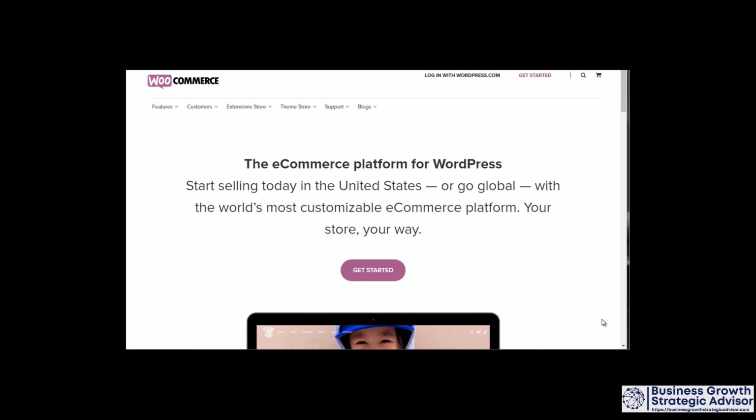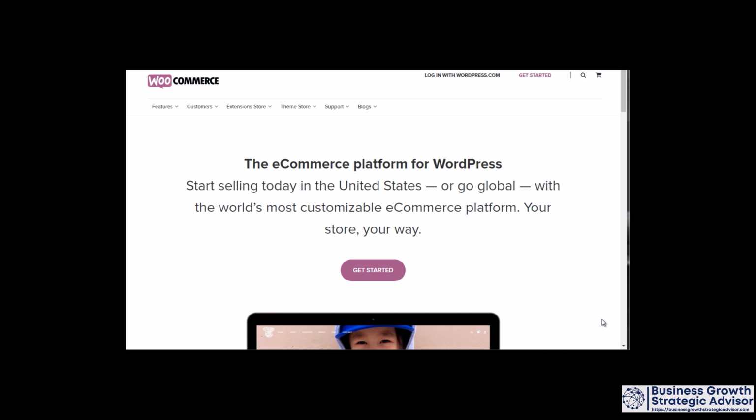So what I mean by that is, how do you go from setting up a site, let's say for example that you want to sell subscriptions, a monthly subscription, you want to set up a membership site, or you want to integrate with a payment processor beyond just PayPal or Stripe. So to do that, you will need to have an extension.